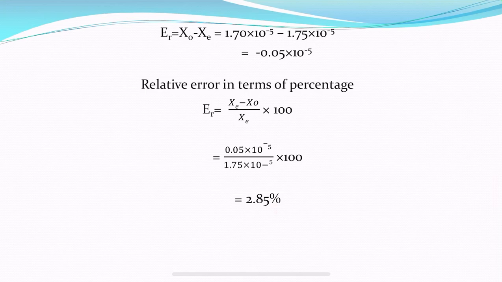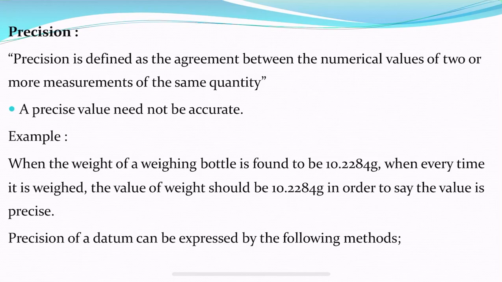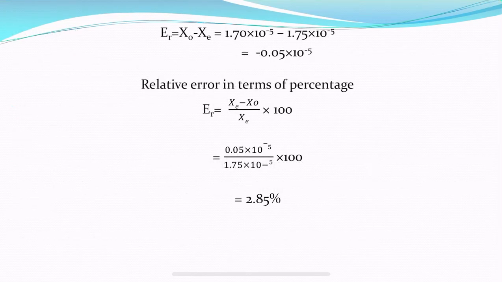Similarly, the second example. Two students A and B reported the mass of barium sulfate obtained by gravimetric methods, that is 0.2934 grams and 0.2893 grams respectively. The expected value is 0.2894 grams.